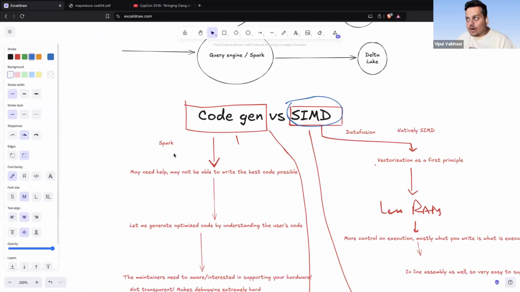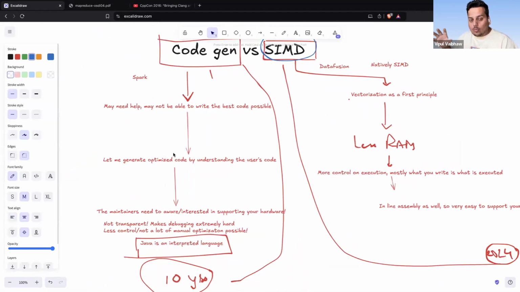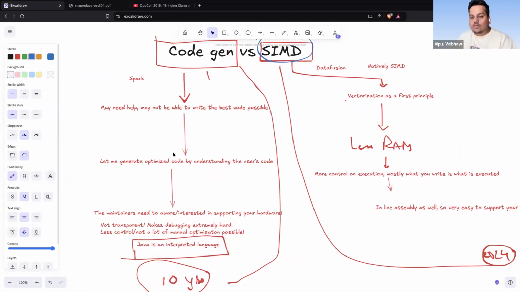Then we also understood that there are two of the most famous query processing engines in today's world, which are just query processing engines. That is Spark and Data Fusion. Both are by the same organization, the Apache Foundation. You have one with a CodeGen approach, and one with a SIMD approach. We understood what CodeGen is and what problems it can have. Problems as in shortcomings, not optimizations possible. Those are also correct. It's just that they're not optimizable.